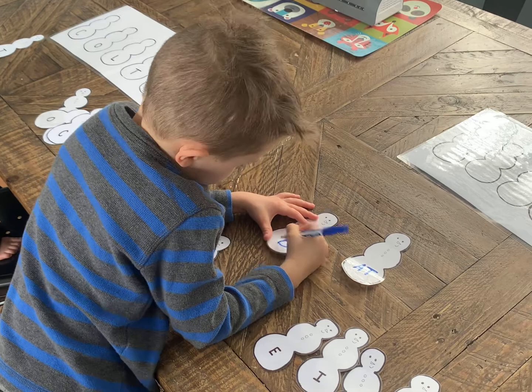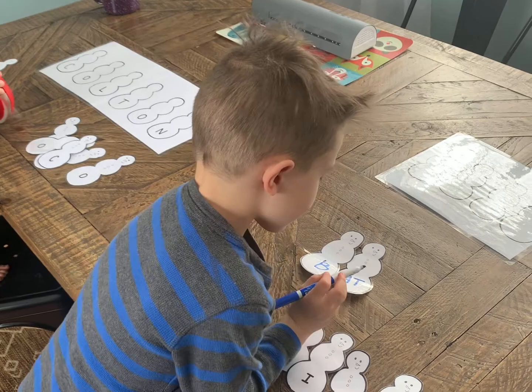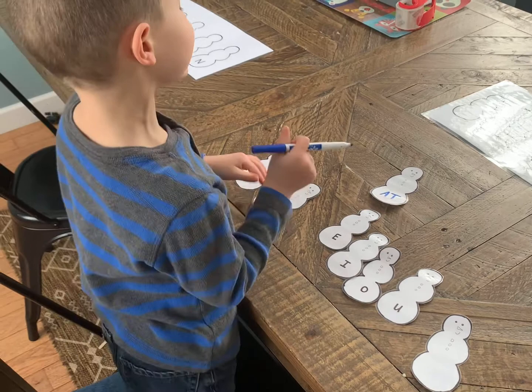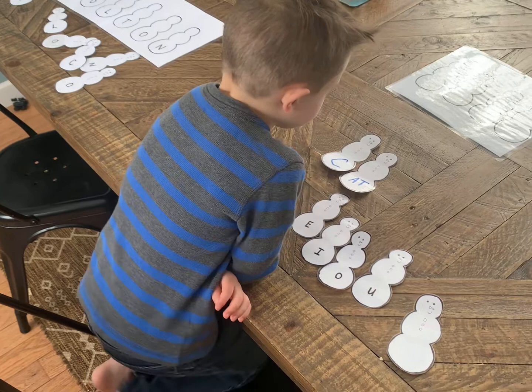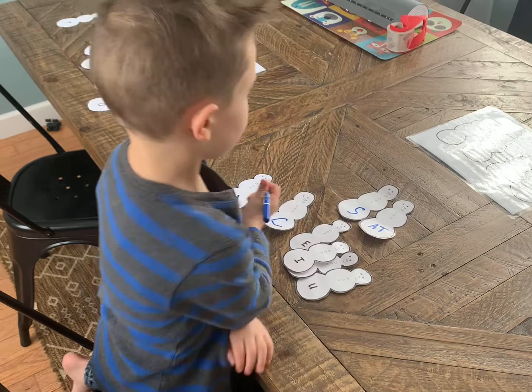All right, put them together. What does it say? Good job. What if you made it a C? What's that say? Cat. That's right. What about an S? What's that say? Set. That's right. Okay, write an H.